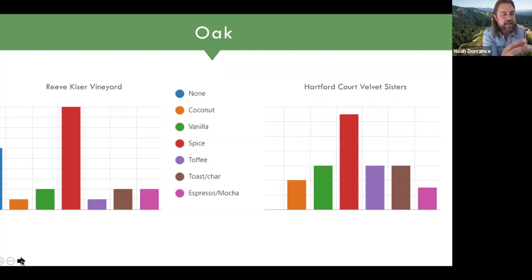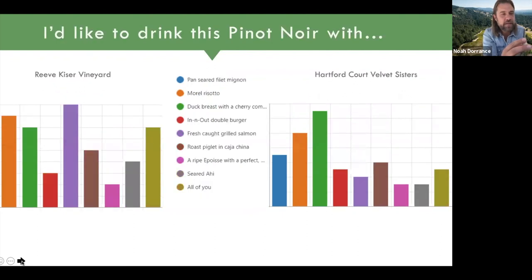I think it's probably something to do, I'm embarrassed to say this, with how all of our label formatting works for our other regions. I know in Sonoma County, you have to say Sonoma County on the label by law, even if it's Russian River or Anderson Valley. Honestly, I think it's sort of a relic of that label requirement, and our label designer probably just put that on there because it has to be there for Sonoma County. Cool.